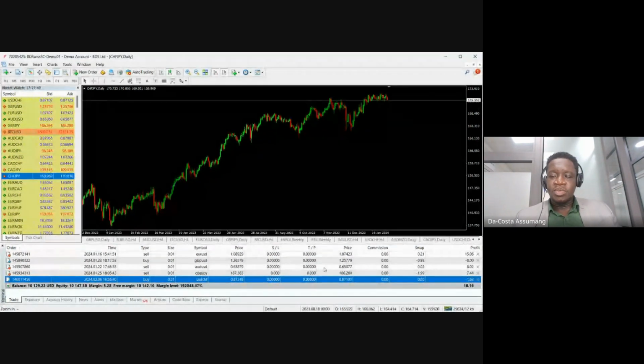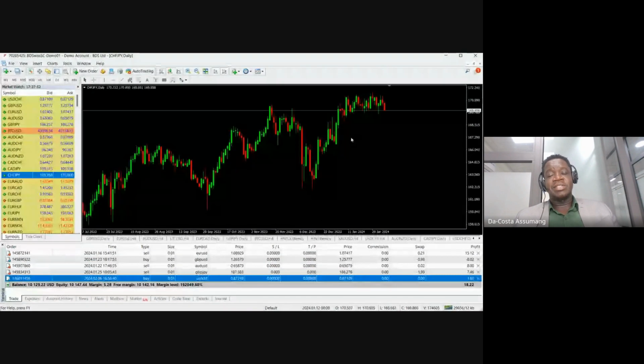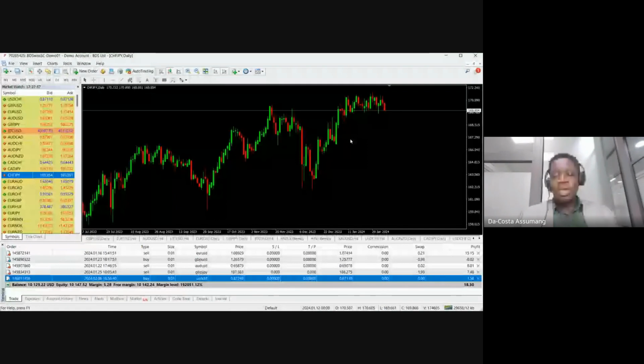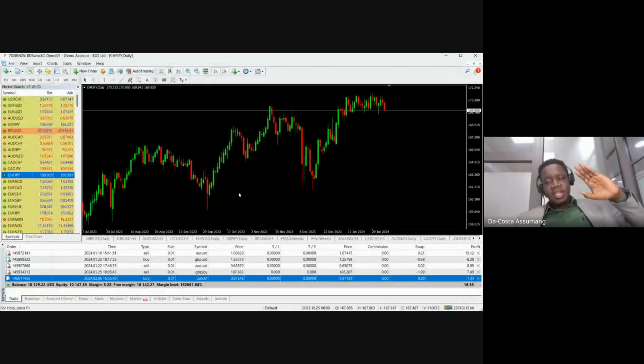So now we are going to look at the trending market. We looked at how to use the moving average in the trending market. We are also going to look at how to use price action, where you just look at prices and patterns to make a decision. So from this, we are using a daily time frame. A trending market is a market that keeps moving in one direction, so it can be an uptrend or a downtrend. An uptrend is a market that keeps moving in an upward direction, and a downtrend is a market that keeps moving in a downward direction. Both of them are trending markets.